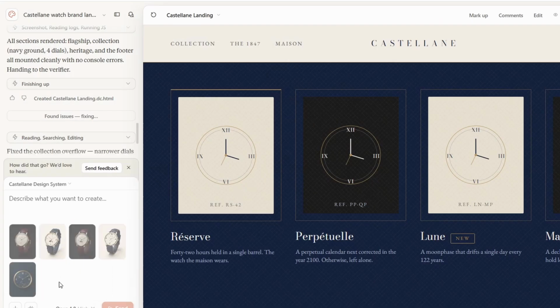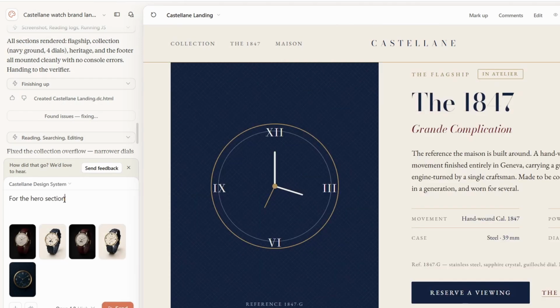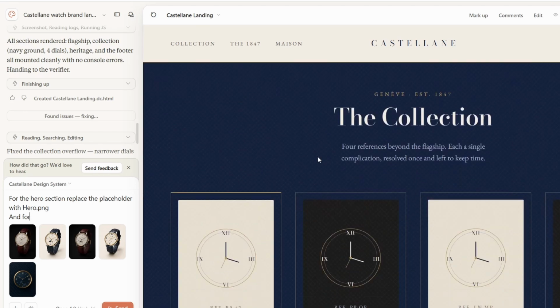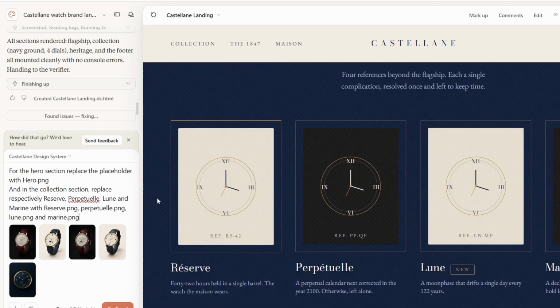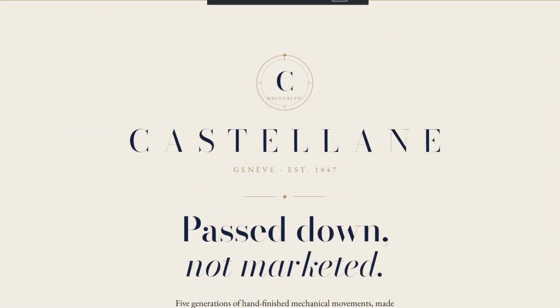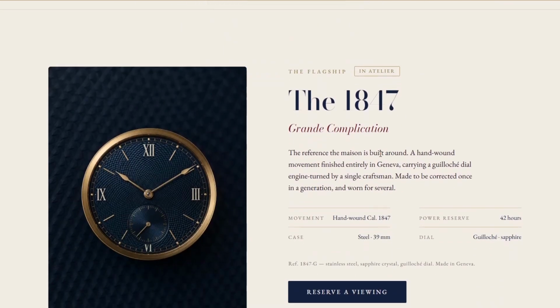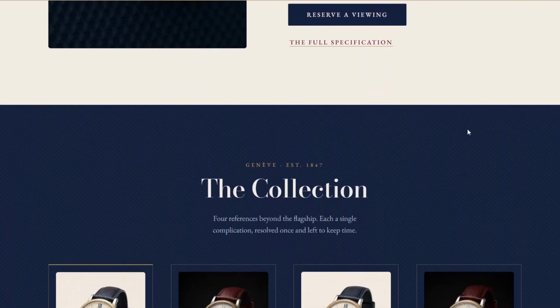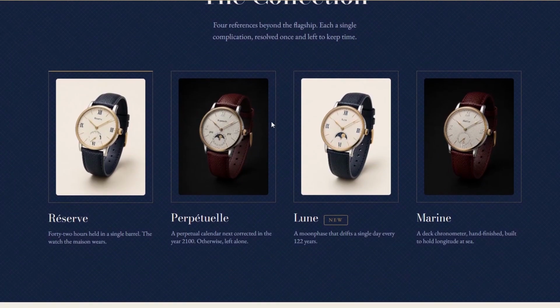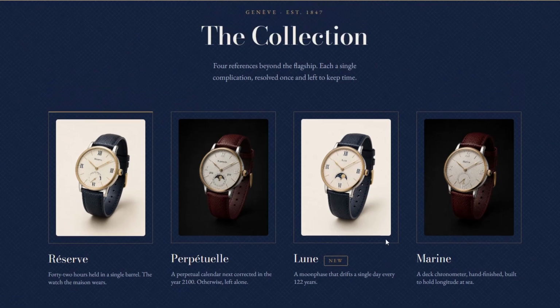So now let's get them to Claude Design, and let's ask it to add the hero image into the hero section, and for each watch image I have, add it to its corresponding box inside the collection section. Now let me go full screen and give you a tour. So we could scroll down to the hero section where you can see this dial we generated, but what I like the most here is the collection section that showcases the watches, the old money style, and honestly the vibe of this website is really well settled.